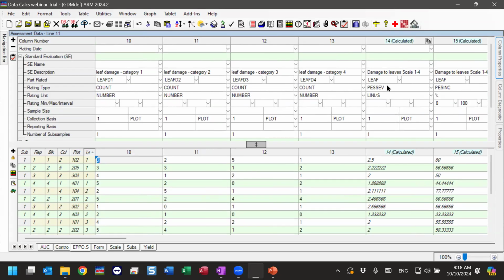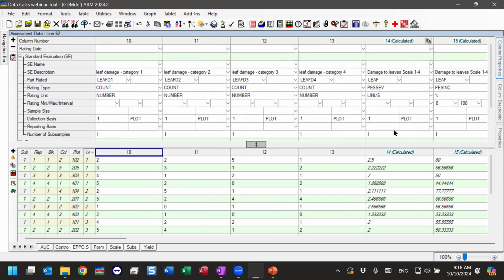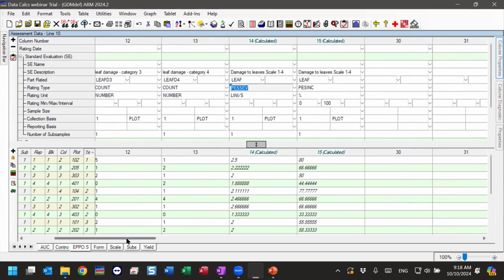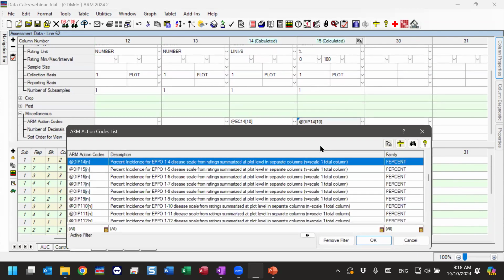I was like, wait a minute, that didn't look right at all. Our code here for the EC 1 to 4 for our calculated values. So that was our pest severity. Very similar idea here with the pest incidence. Just a slightly different code, the DIP instead.